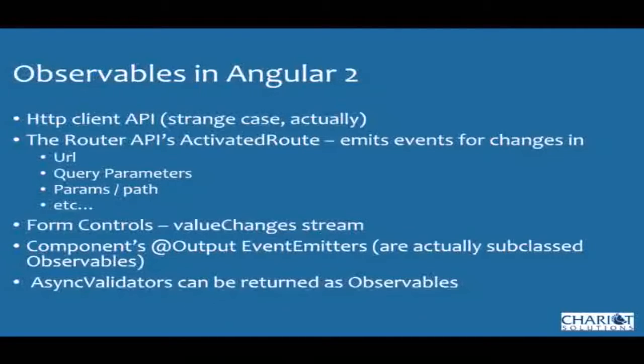Also in form development, there are two ways to do validators in a form that are asynchronous. One way is to use a promise, and another way is to use an observable. So kind of weird, because it's another one-shot observable that when it's done, who cares? It's over. You get the answer and it's finished. It's a one-shot thing. So the promise is actually easier to work with there. But also observables can be done for async validators. So there's a bunch of places, and there's tons more, where you will see observables hiding in the APIs.